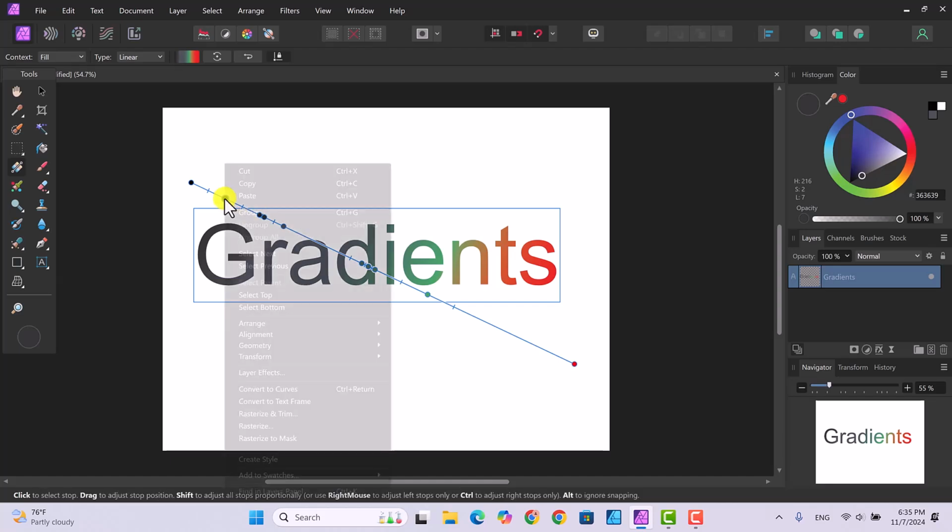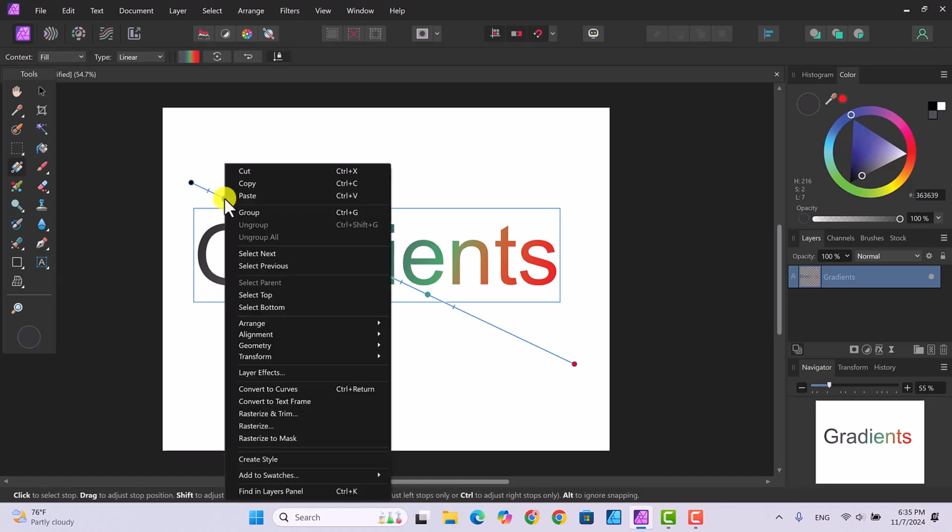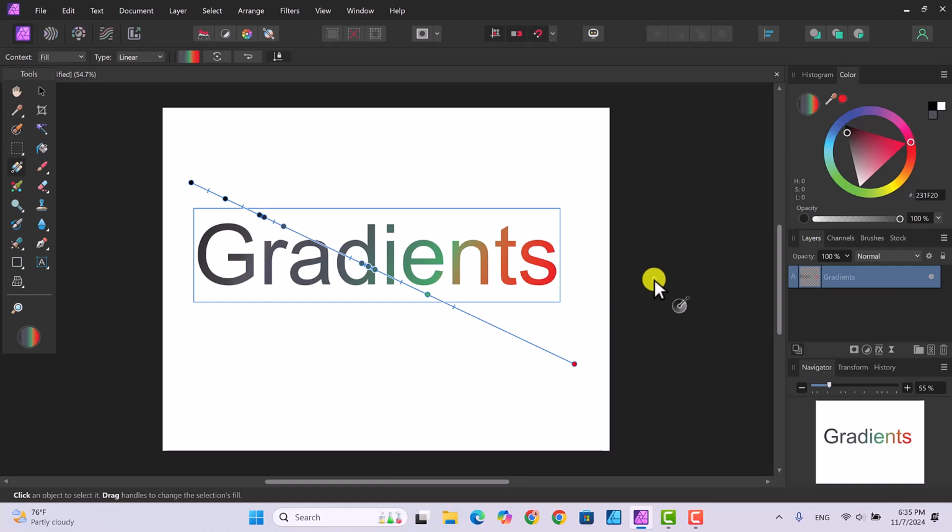And if you don't want one of these, I think you can get rid of it. I haven't tried it, actually. So anyway, oops. So you can put as many nodes in here as you want, and this will tell you what the fill is. So you can change things around and all that sort of thing. Remember, you use these to change the color gradient. So that's a little bit about how you use the gradient tool to spice up your text a little bit. And as I said, play around with these.